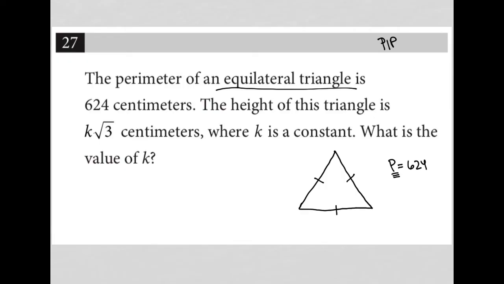So I'm going to go to my calculator and do that. And I get that each side should be 208. In order for them to all be equal and to all add up to 624, each side of this equilateral triangle must be 208.